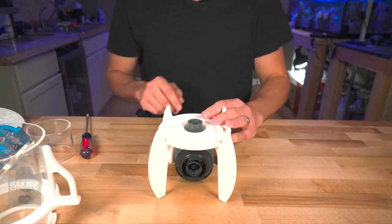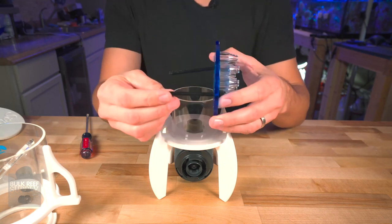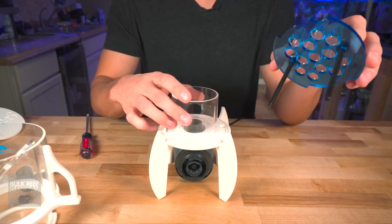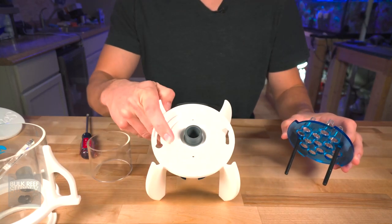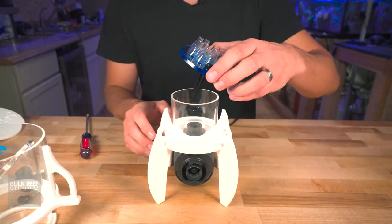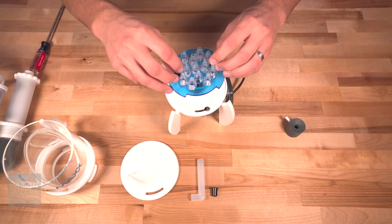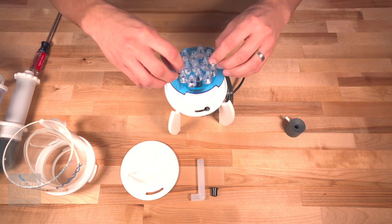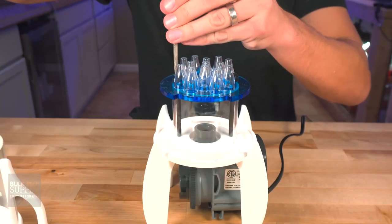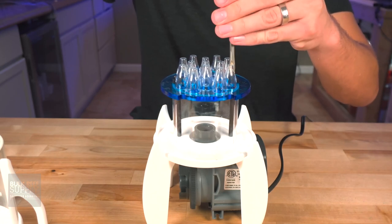The needle wheel is inside here. Now you're going to want to start building the diffuser. It comes with these plastic screws and the spacer. Go ahead and line that up — there are nice easy slots right there. Just line this up with those and slip it inside. Then line these screws up with the holes in the base plate. If you've got small fingers you should be able to tighten this on your own, but if not, that's where the flathead screwdriver comes into play. Just tighten these down — you don't have to get them really tight, since you'll have to do maintenance at some point.